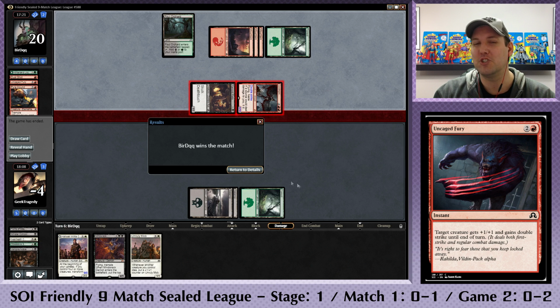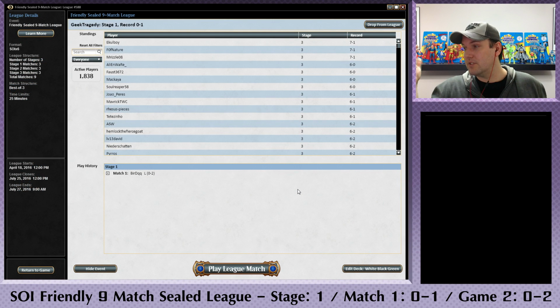But our opponent needed to show just how badly we lost, which we already knew, what with mulliganing down to 5. So there you go, folks. That was not the most stellar beginning to the league. It wasn't the most friendly beginning to the league either, thanks to Burr DQQ twisting the knife just a little bit at the end there.